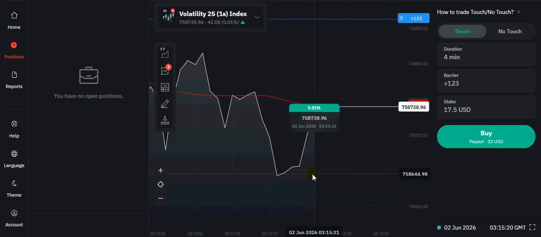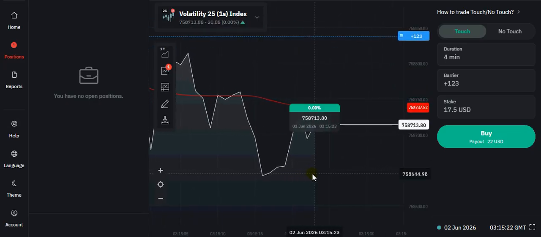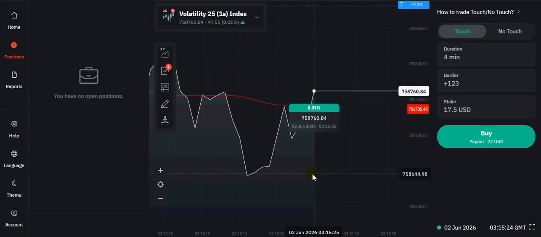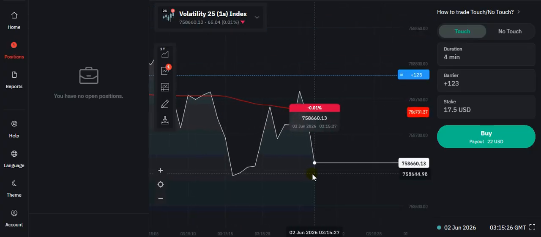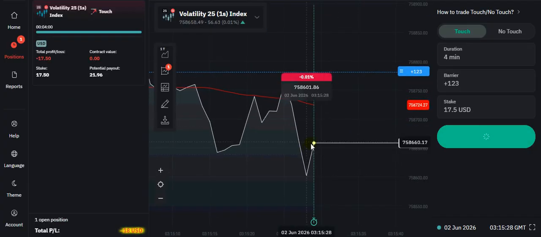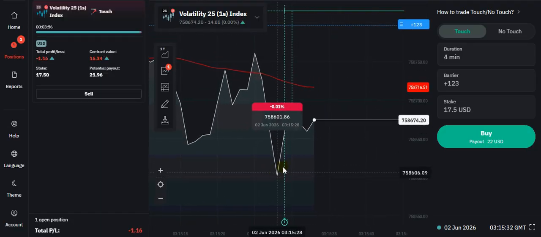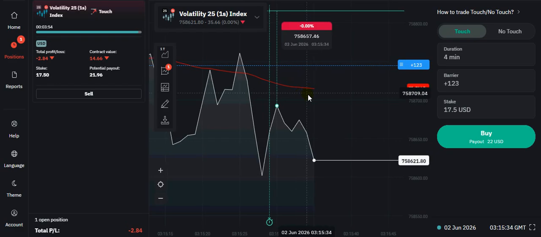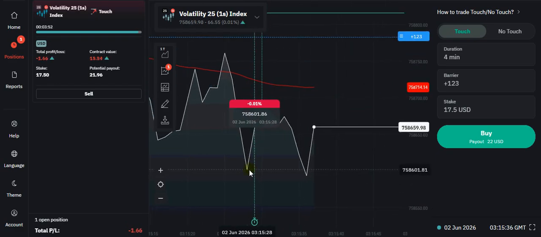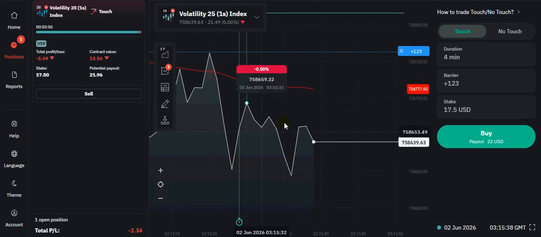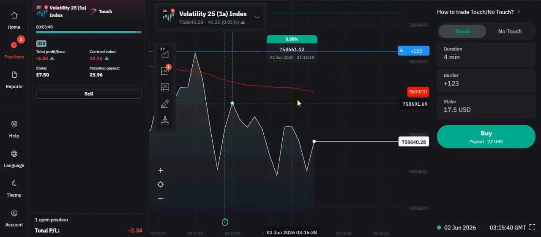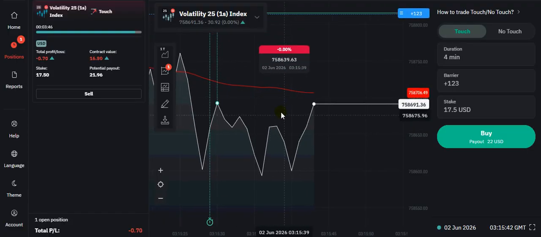Here we're going to be trading the Volatility 25 (1s) touch/no touch, and we're actually going to be trading the touch. We are using one indicator, so you can see the gap, the spot where I placed that trade. It was right here. There has to be a wide margin between the MA and the current spot, and it has to be below the MA. This is the MA indicator. We're using the moving average indicator.